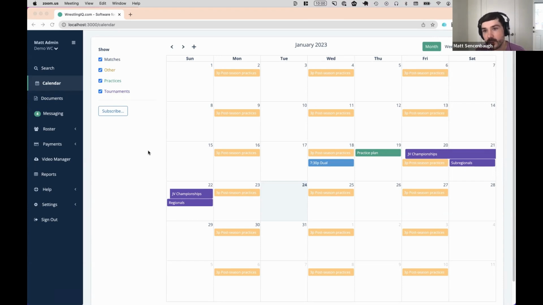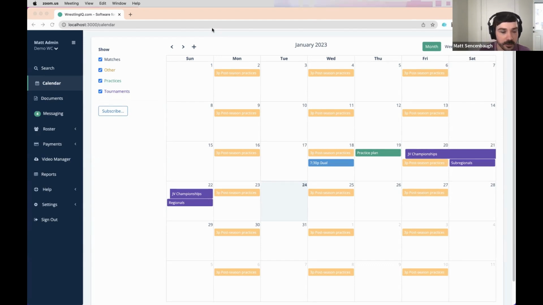I didn't have in my mind okay, I know I'm supposed to do this before I get there, so on my drive in, I'm going to think about how I will show that move and how to show that to beginner wrestlers and advanced wrestlers and all the variations you get when you're actually effectively coaching. And so that's the genesis. And Wrestling IQ at that point had a calendar. So we started building from there.